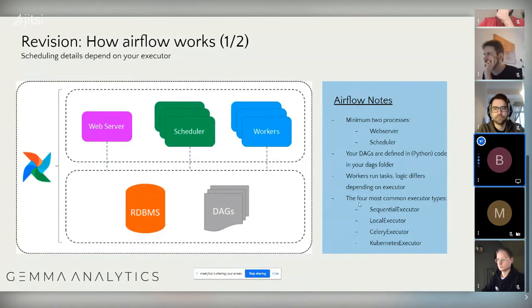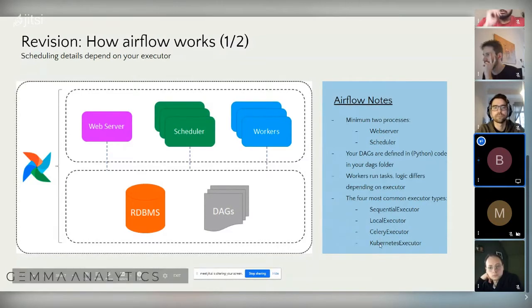The local executor is where you really only have the web server and scheduler processes, and the scheduler process itself forks child processes on the same worker that execute the tasks, and when they are done, it reports back to itself the task status. So there's still only 2 processes.